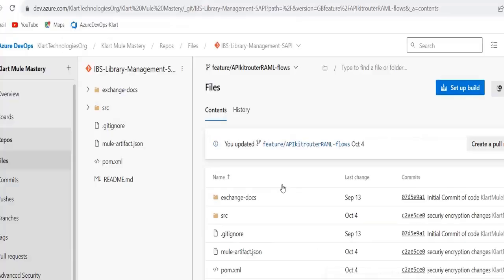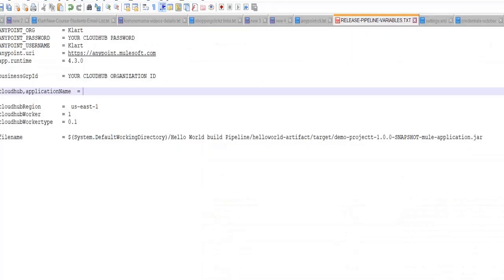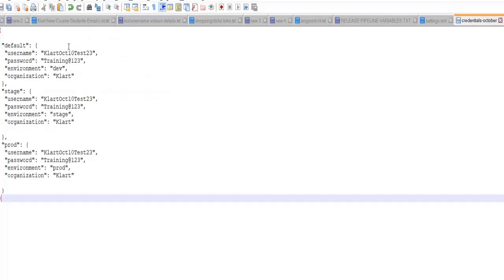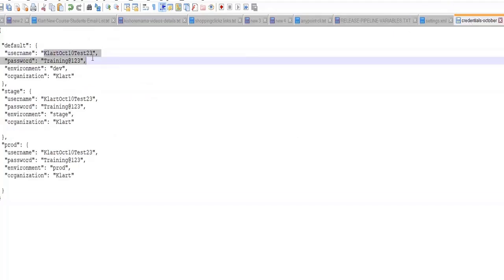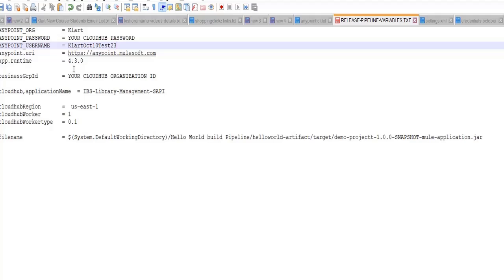So in our case, let's implement the CI/CD for this system API. So you can copy this system API name here. You can provide this as an environment name. Okay. So Cloud Hub, comma, application name. Here don't put a full stop. It is a comma just for our understanding. Right. So the Anypoint username, which we have already captured here, you can just copy it from here. This is all the background stuff you need to do. I'll tell you while creating the pipeline why we need it.